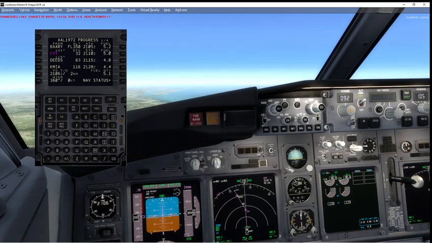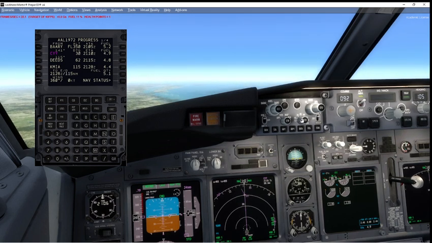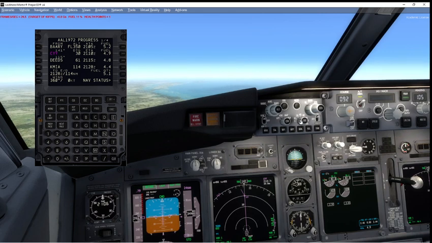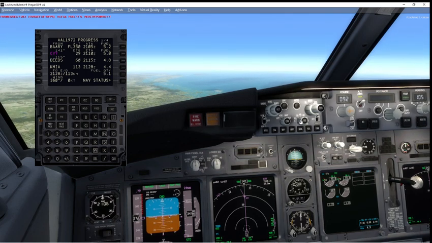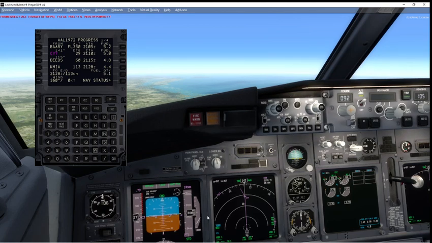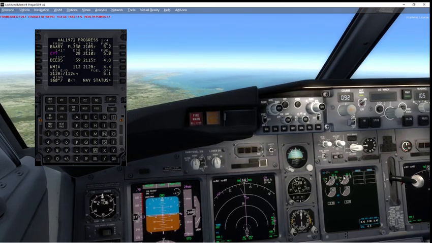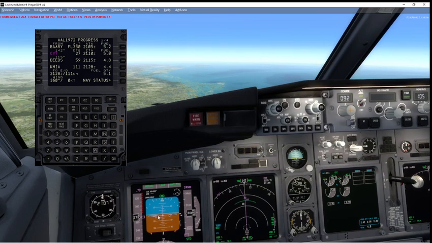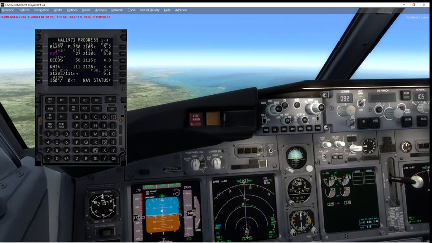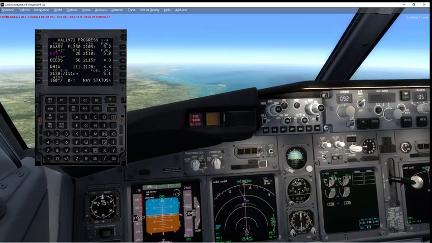Let's see. Since we're right at the top of descent, there it goes. It starts going down, and I might have to put some flaps out. I don't know quite yet. But as you can see, the engines are adjusting the speed to the pitch so it won't overspeed. Sometimes it will. Let me look at something else.